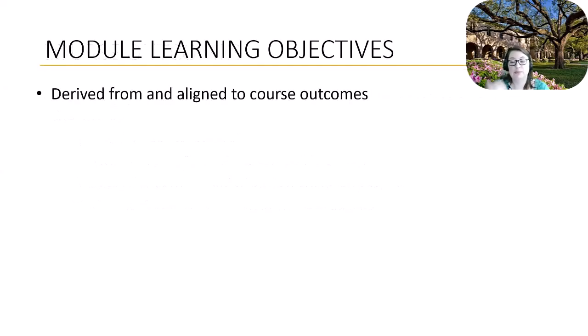And the next piece of that is writing out your module learning objectives. So these are derived from the course outcomes. And of course, they should also be aligned to those. So if you're asking students to do some type of analysis, we first need to break that down and make sure that they are prepared to do that analysis. So you can think of learning objectives as the stepping stones to the course outcome, or subsets of course outcomes. Think of them as the building blocks to produce whatever is used to demonstrate mastery of the outcome. How will students get from where they are now to that outcome, to where you want them to get to?